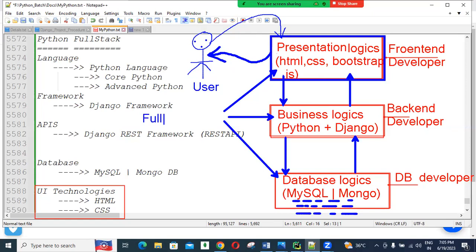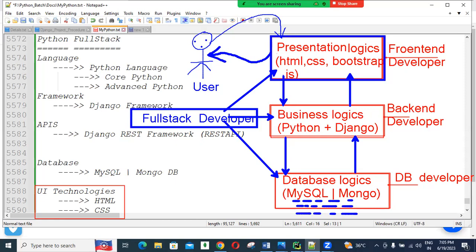Whom we are calling a full stack developer means the person who is responsible for developing our application's front-end logics, business logics, and database logic all together, then we can call them a full stack developer.